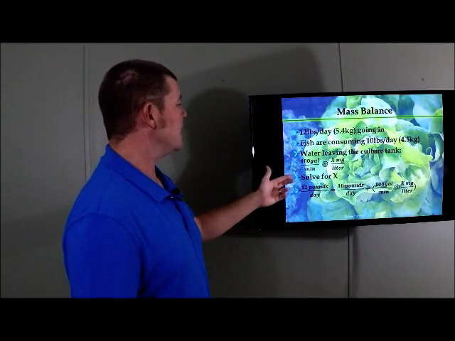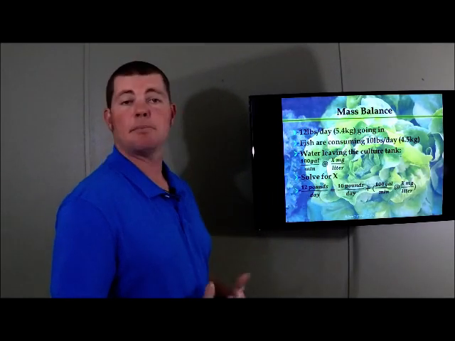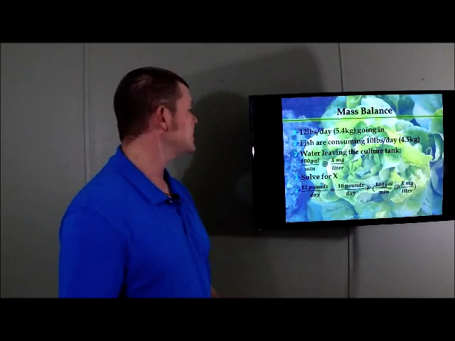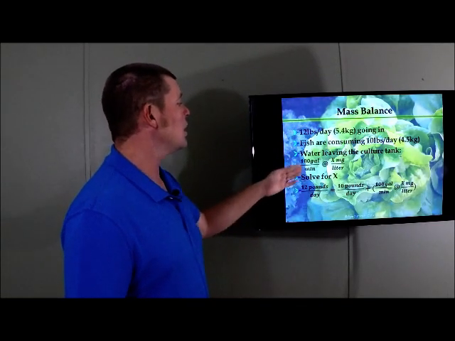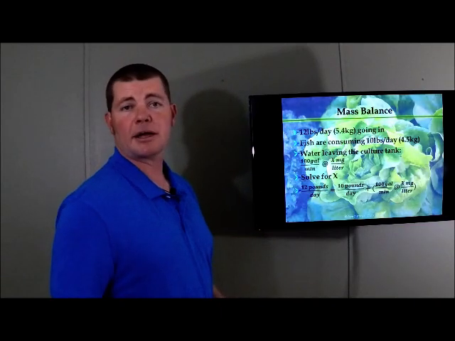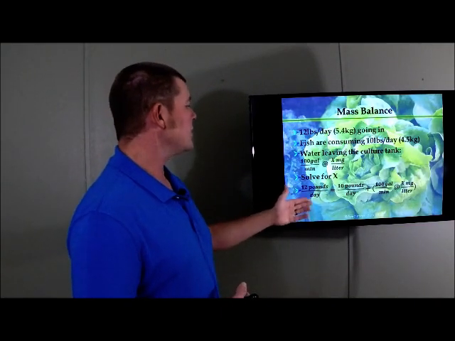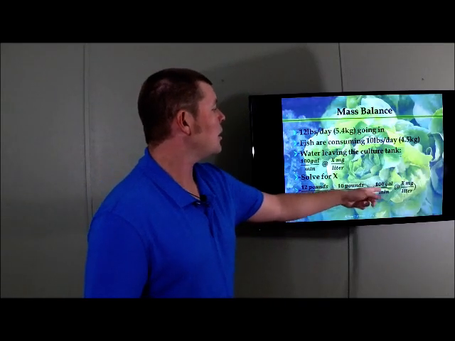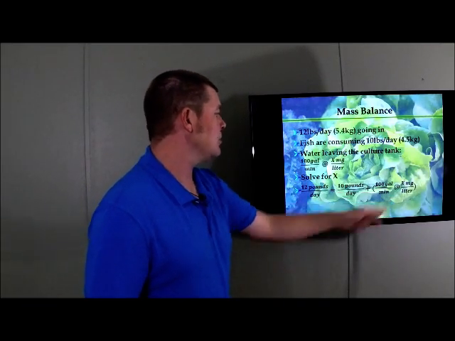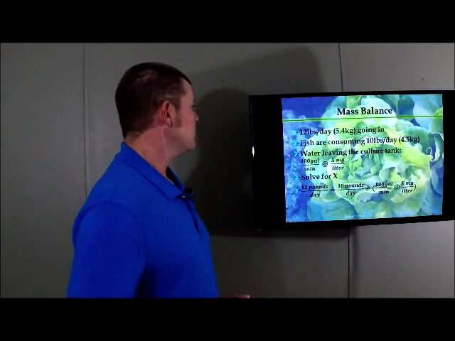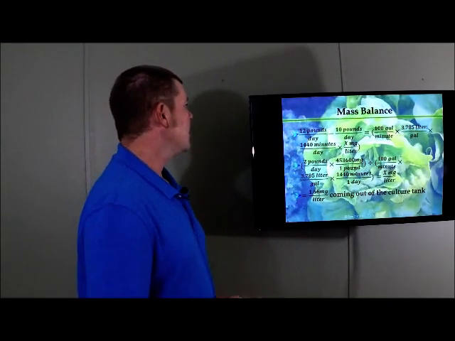100 gallons per minute at X milligrams per liter. So we don't know the milligrams per liter of oxygen leaving the tank. We know the flow rate going in is 100 gallons per minute. So we want to solve for X. 12 pounds per day equals 10 pounds per day plus 100 gallons a minute at X milligrams per liter. Okay? That's pretty easy. Let's move to the next step.